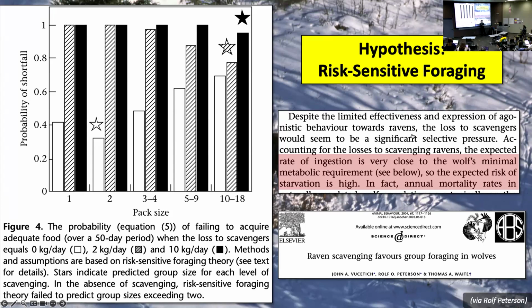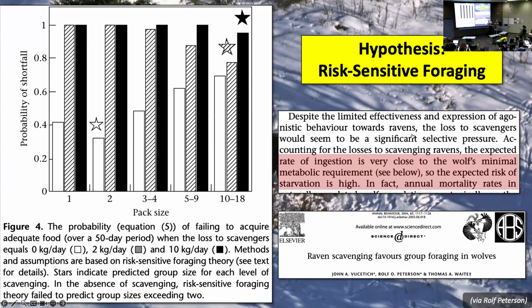And they're very efficient at scavenging on this. They can greatly reduce the amount of moose left over for the wolf if one wolf takes down one of these moose. And it uses up so much energy to take down a moose that the amount of energy lost to the ravens actually gets very close to the survival threshold.